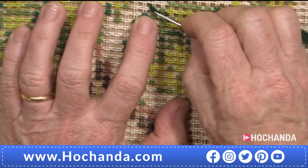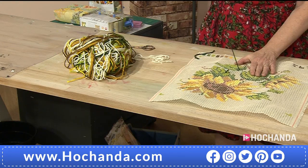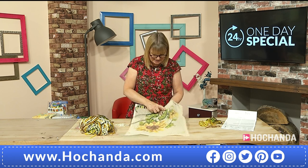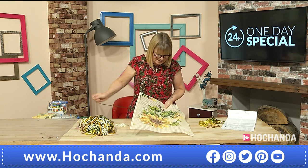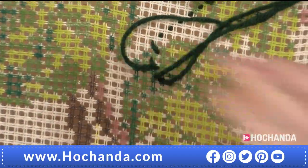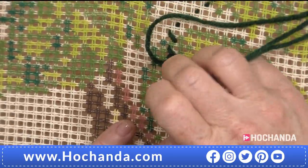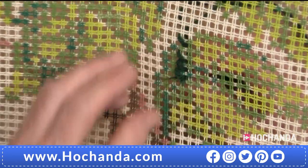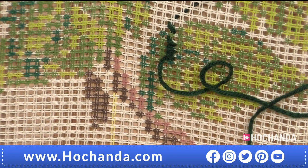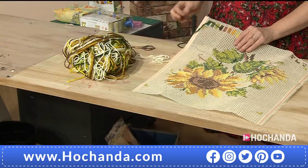I'm going to go top left to bottom right. Bring the needle up through the top left and then take it back down to the bottom right. That diagonal stitch is now covering those pairs of threads coloured in that colour. The next stitch we miss because that's a medium green, and then we stitch the next ones. I'm showing you flat on a table, but if you're on the sofa or on a bus or on holiday in a deck chair, you'll probably have it in your hands.